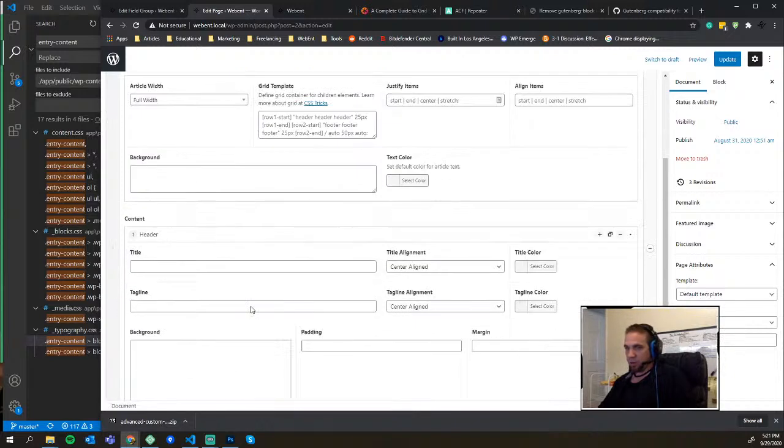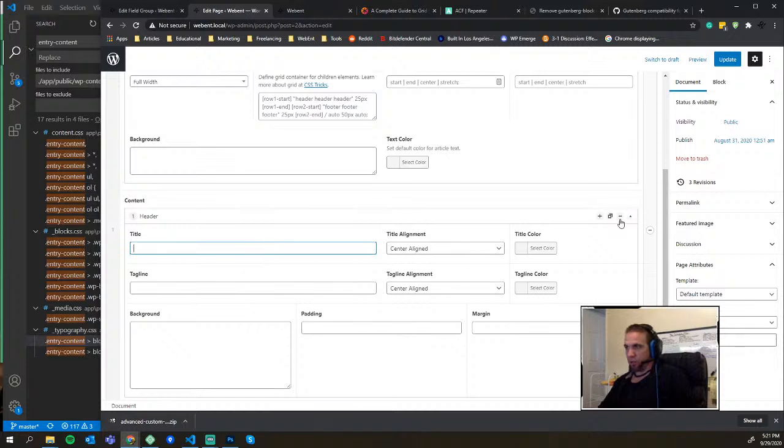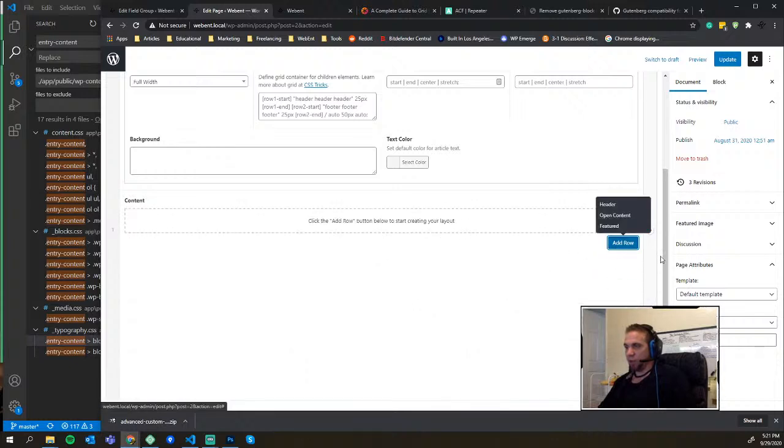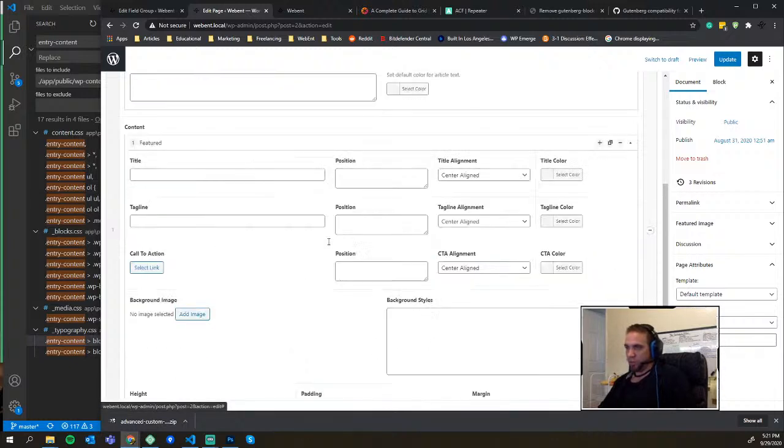Let's do header, or actually, add layout, duplicate layout. Oh, awesome! They finally have duplicate in here. I don't think they had that before. Yes, featured, title, balance, position, top, position, absolute, top, actually, bottom 4M, left.